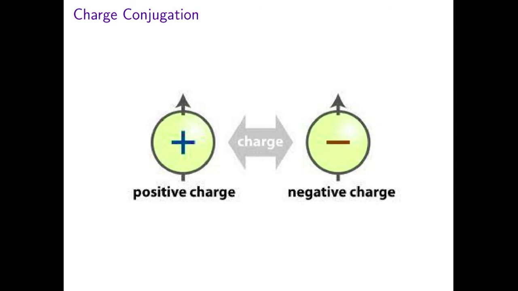pion decay, when we charge conjugate that, we only reverse the quantum numbers, but we do not reverse the helicity. And we know that all neutrinos are left-handed and all antineutrinos are right-handed. But then in our pion decays, in a positive pion decay, we get a neutrino, and in a negative pion decay, we get an antineutrino.